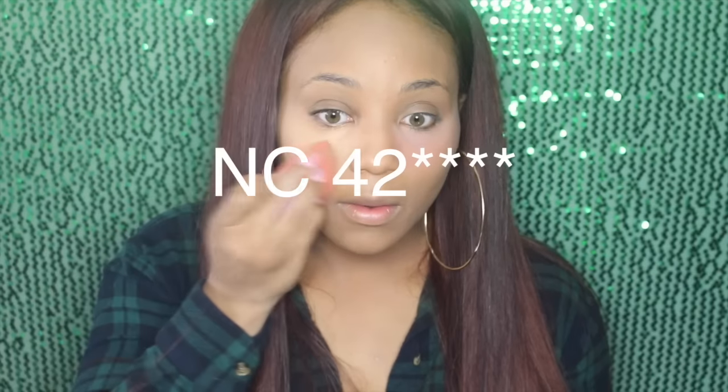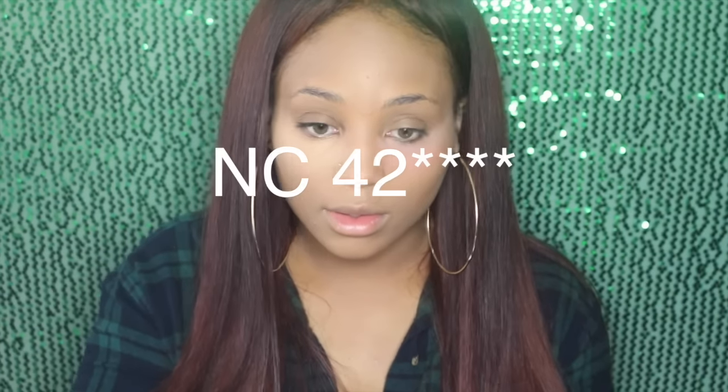MAC NC45. So I'm just gonna use my beauty blender to apply the concealer under my eyes, my nose, my forehead, and my chin. Basically, all the spots I want highlighted. And this is not too much of a light highlight, which I like because I don't like to look a little too white. I don't know how to explain it. Well, yes, I do. I don't like to look too white. I like to look a little bronzy. So you will be able to see that it is highlighted.